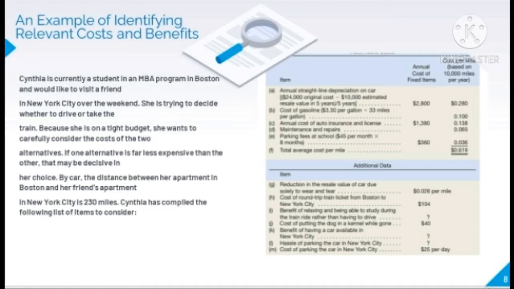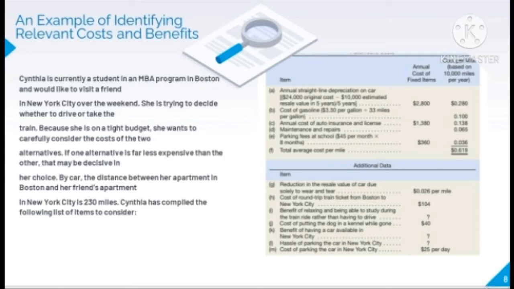Because the total cost is stated on a per mile basis, people are easily misled. Often people think that if the cost is stated as $0.619 per mile, the cost of driving 100 miles is $61.90, but it is not. Many of the costs included in the $0.619 cost per mile are sunk and/or fixed and will not increase if the car is driven another 100 miles. The $0.619 is an average cost, not an incremental cost.